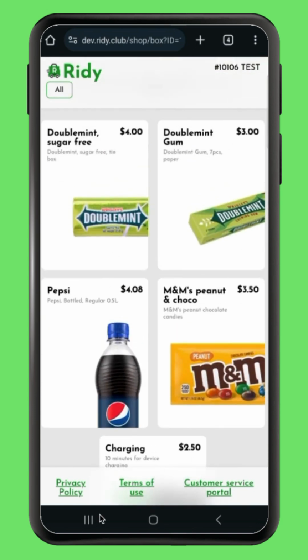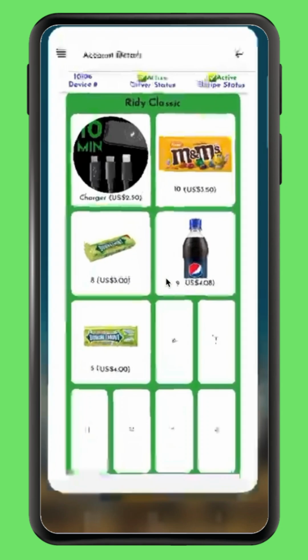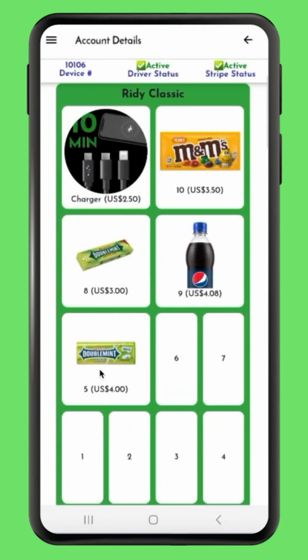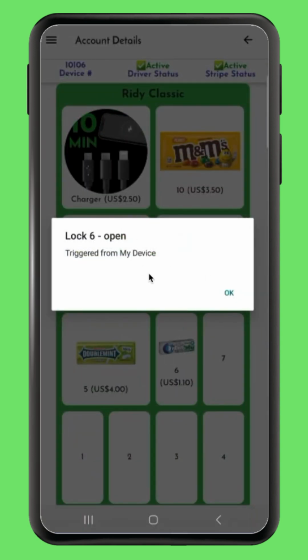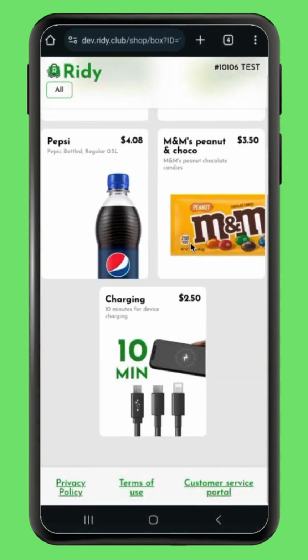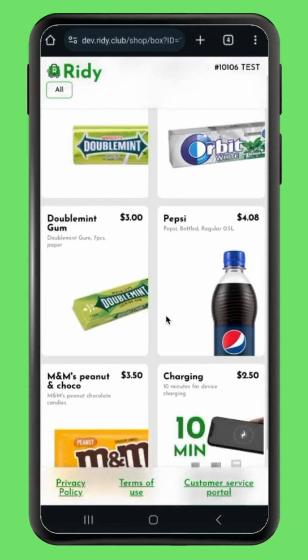As we can see, this list of products and their prices matches the products and prices we set in our organizer settings. If we add something else here, then firstly, unlocking is again triggered so that we can directly place a physical product in this pocket. And secondly, this additional product should appear on our store page. We don't see it now, but if we refresh this page, here our orbit appears.